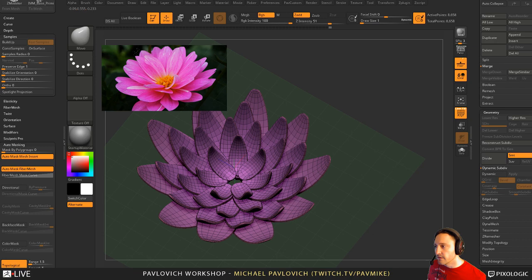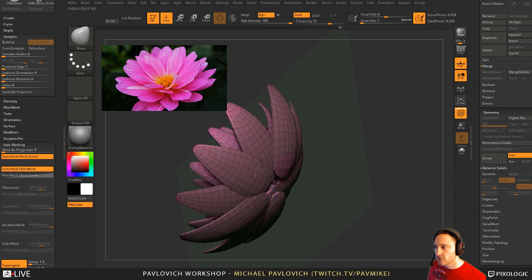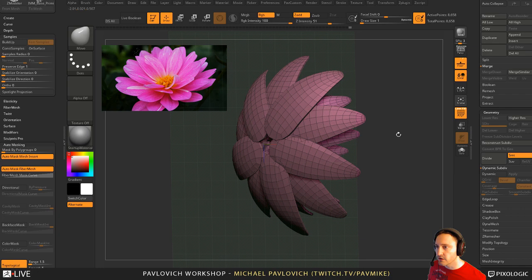Let's go ahead and stick these a little bit closer in here, and we'll just drag some of these out. So again, we're just going to stack them so they're not sitting right on top of each other if we can help it. Let's turn off the floor. There we go. Okay, so we've got our flower here.